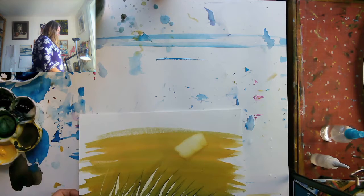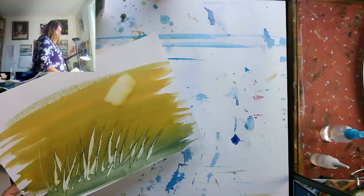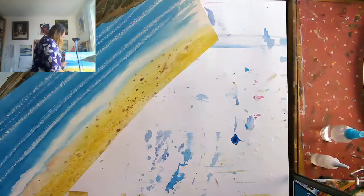And you can also use Daniel Smith's gesso, which I did have some, it's upstairs, which you can also paint over watercolours with if you're correcting your mistakes. Gouache works quite well as well if you need refined white. But meanwhile, back to our imaginary Lulworth Cove. I'm just going to get rid of the salt, which is here. My whole studio is covered in salt at the moment. I must have a vacuum.